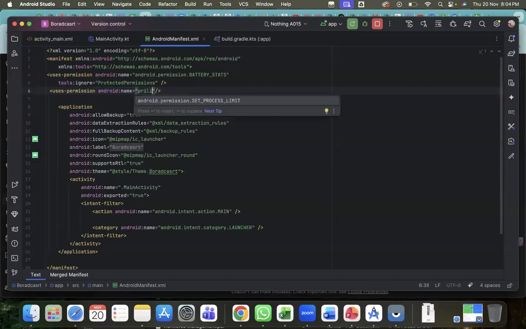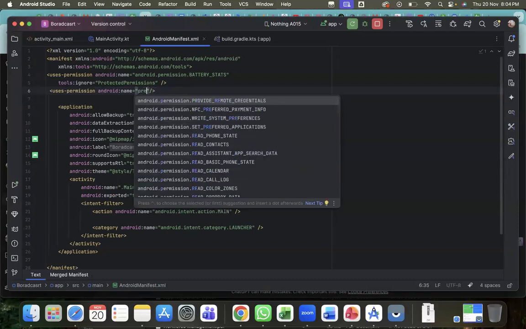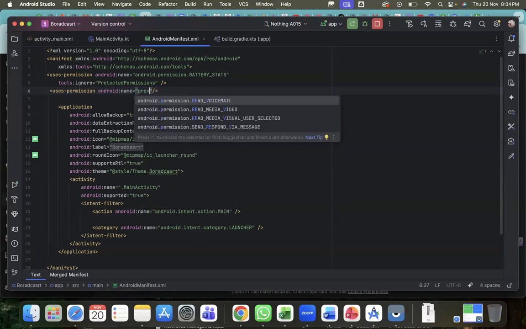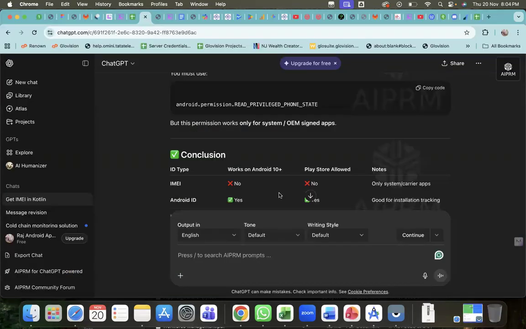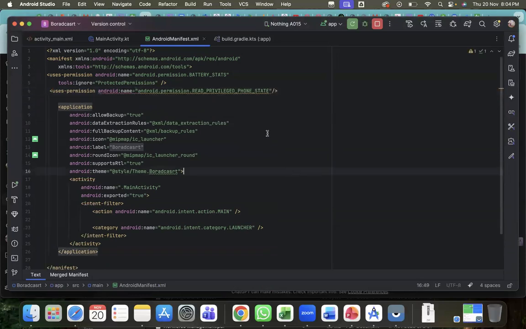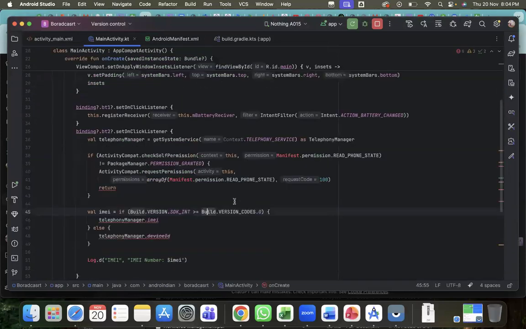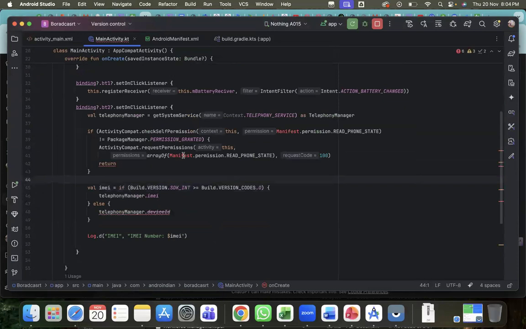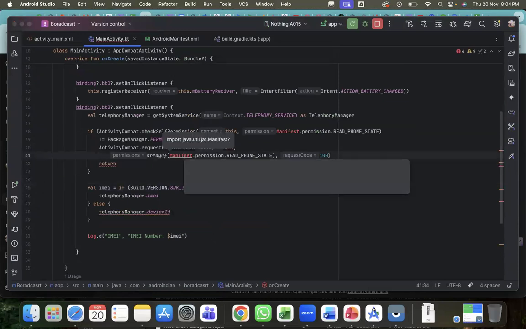So this one we will write. The privileged phone state we have to add in this. Right. So now in this manifest, we have to import that manifest.